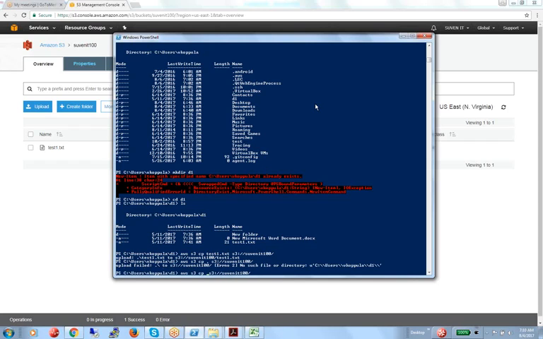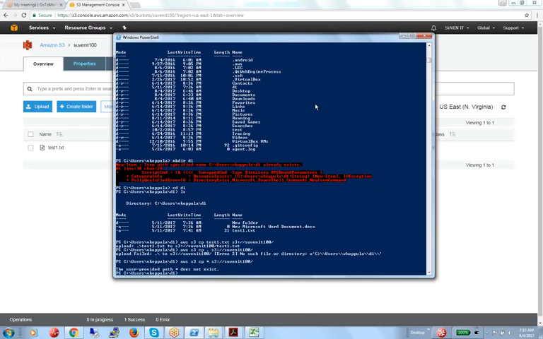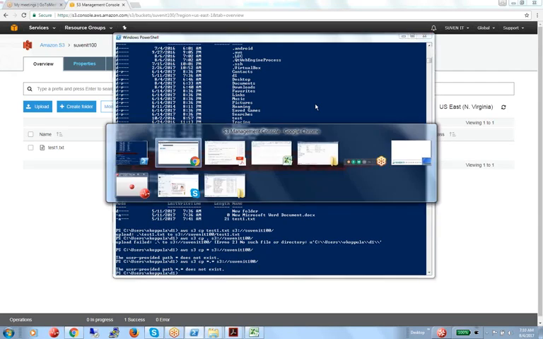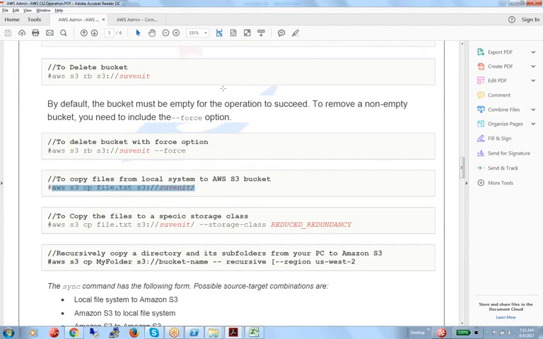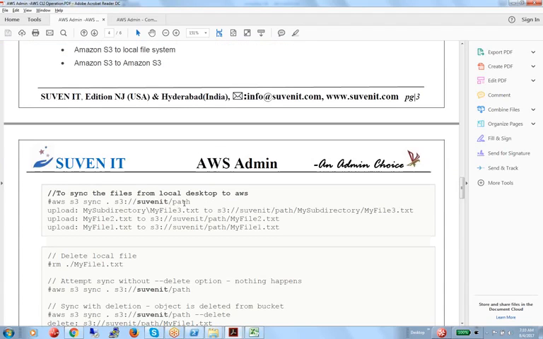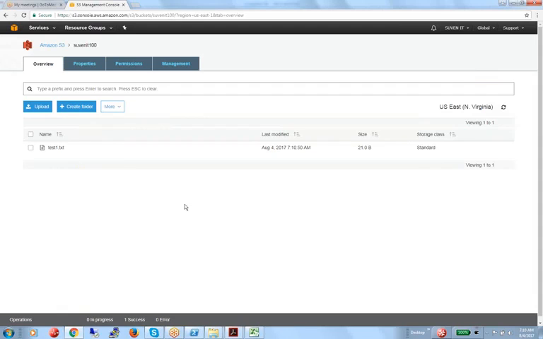I think we need to use star, dot should work.